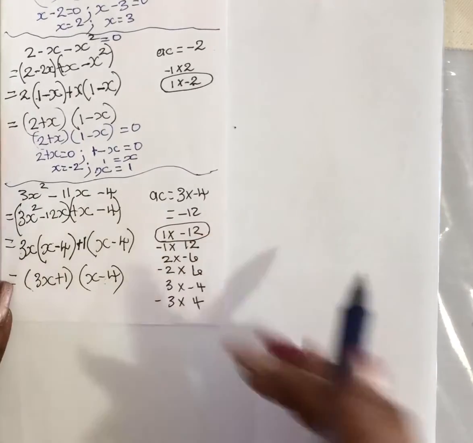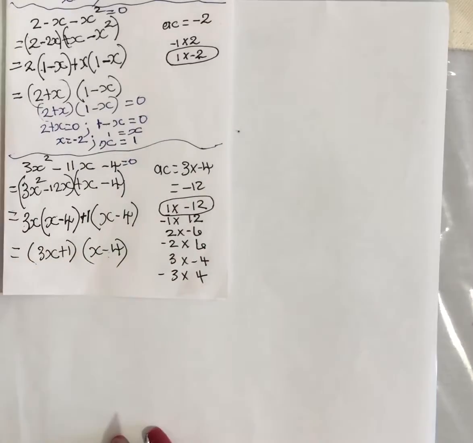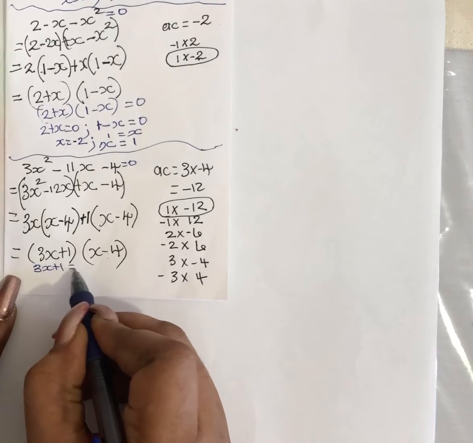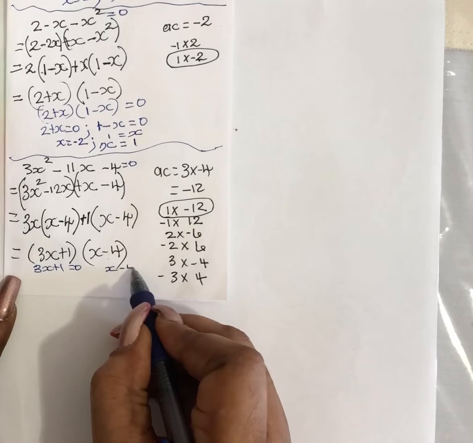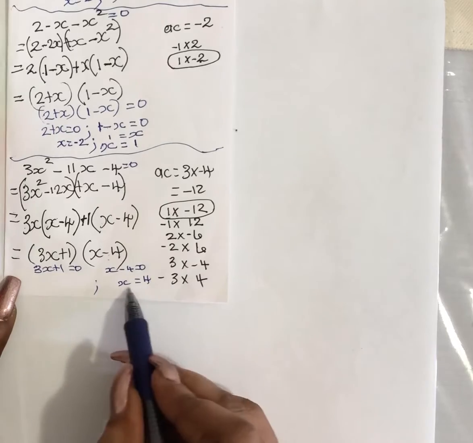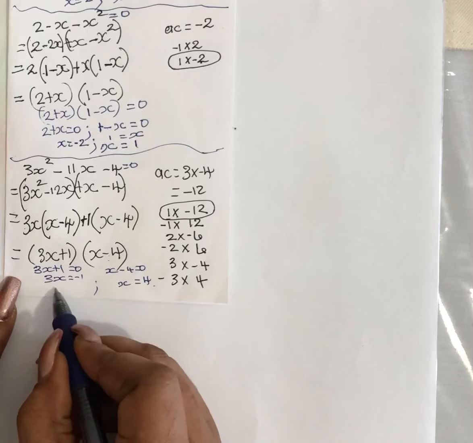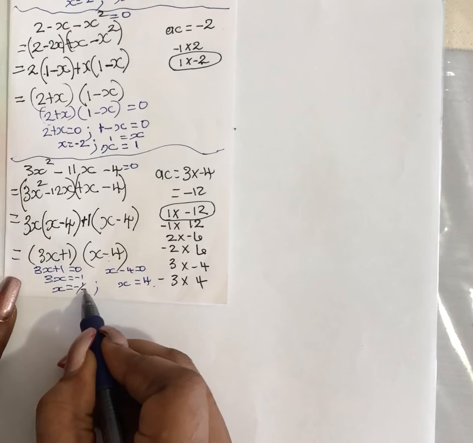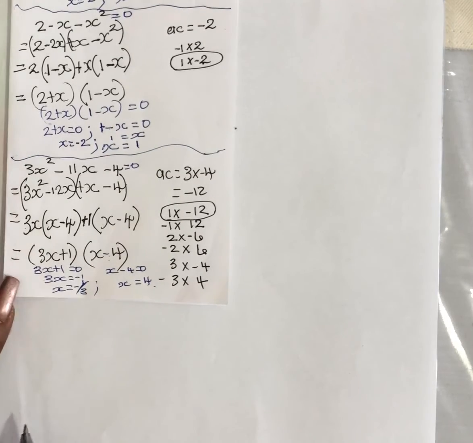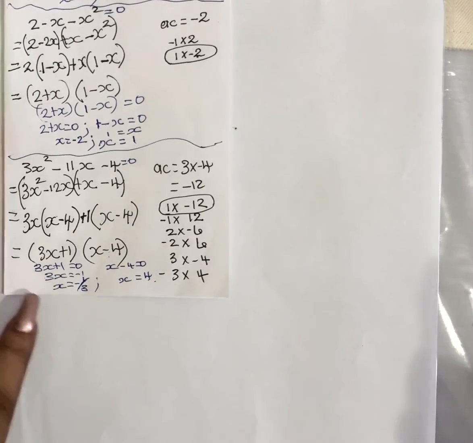And our last and final part, this was our 4th question that we answered. So we will have 3x plus 1 is equal to 0. x minus 4 is equal to 0. So x is equal to 4 in this case. Alright, now over here, this will be 3x is equal to negative 1. So x will be equal to negative 1/3, because we have to divide by 3 to get rid of the coefficient. So either x is equal to negative 1/3 or x is equal to 4.